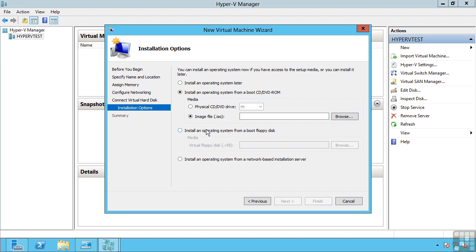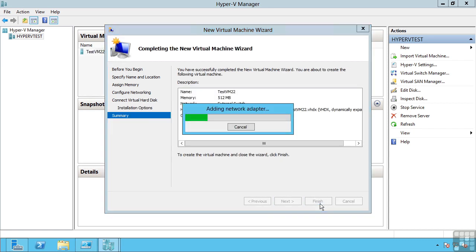I could specify a floppy boot disk, this is a very old operating system, or I can say install an operating system from a network-based installation server. If I select this, this is going to use a PXE boot, booting over the network, so the wizard will actually configure the VM with a legacy network adapter. I'll say install later, next, and finish.